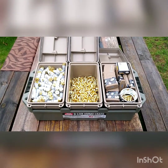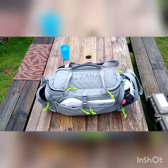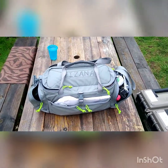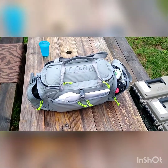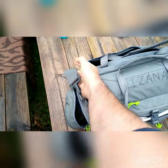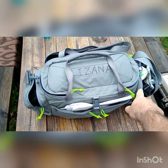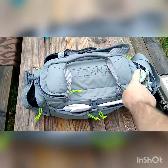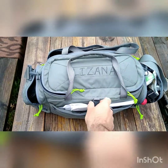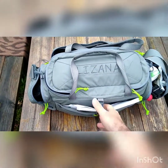Next would be the range bag. This is my range bag — it is made by Grey Ghost Gear. It's a pretty straightforward bag, well made, and at the time it was on sale and really cheap. It's got a really nice shoulder strap, also handle straps as well. You have two smaller side zippered pouches, one large one on that side, and then one here that I usually use for targets.